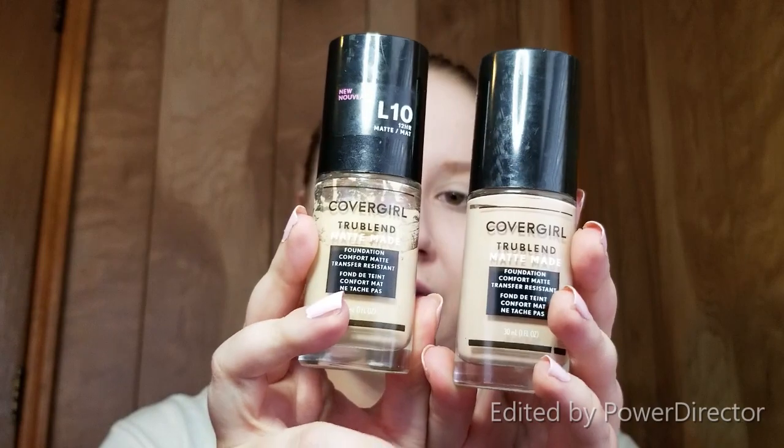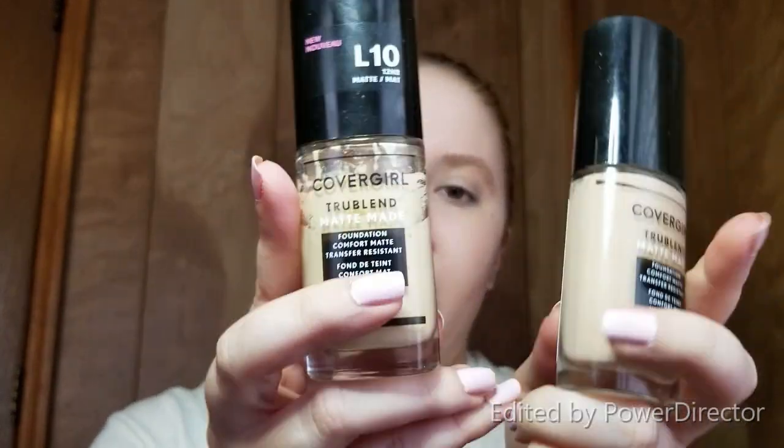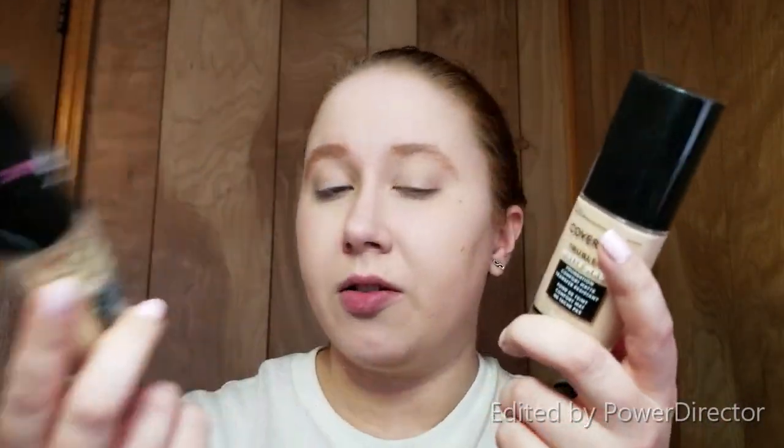So I used the CoverGirl TruBlend Matte Made foundation, but I actually mixed L10 and L20, which, like I said previously, one's a little more yellow and one's a little more pink. So I mixed them together to see if that did anything different. I think it looks good. But I also think that they both look good on their own, so I don't know that I really did anything extraordinary. And you might be surprised to hear that I actually put on a little concealer today.